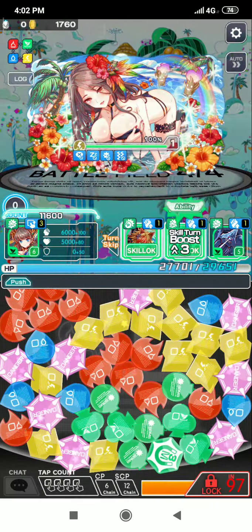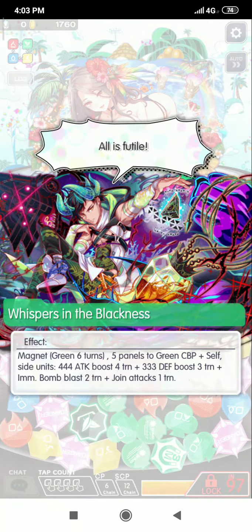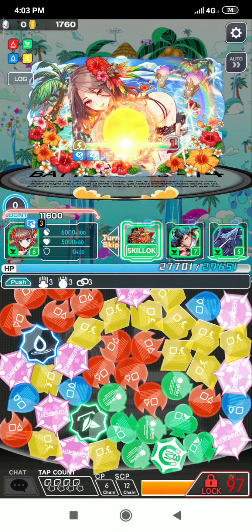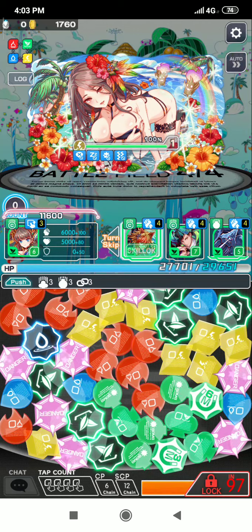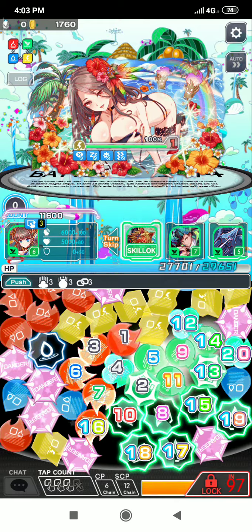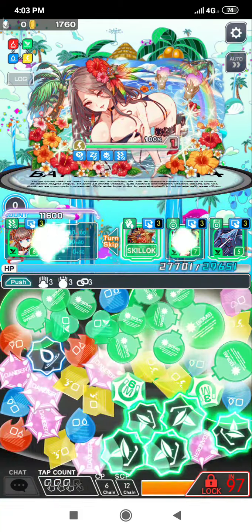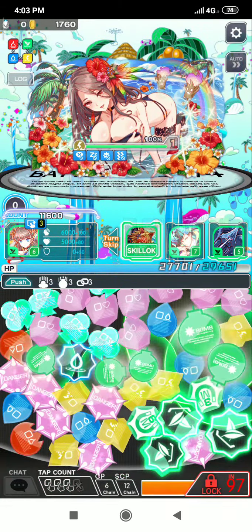Alright, let's combo. Okay, let's multi-chain now. Let's combo with this, the third unit here. Alright. Multi-chain. Ooh, it's crazy strong now. We are offensive type. A lot of offensive type in this party.